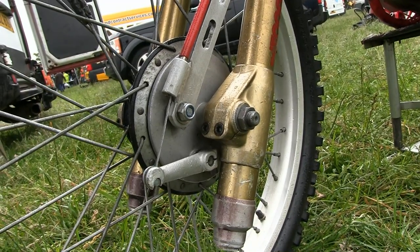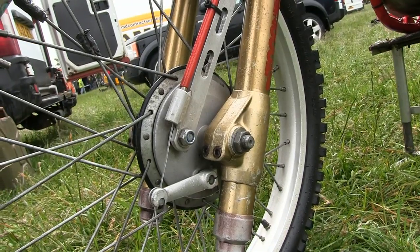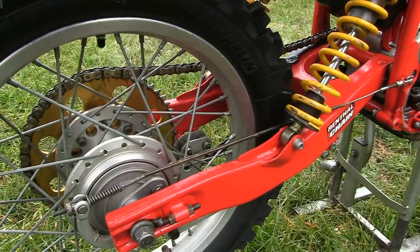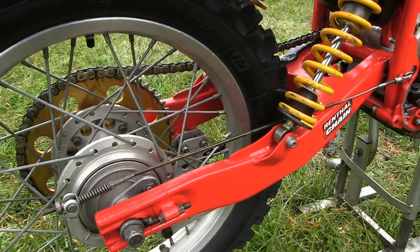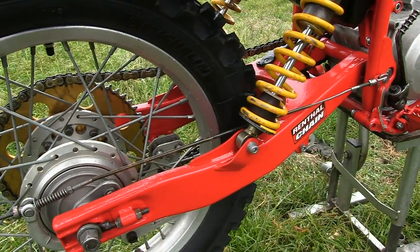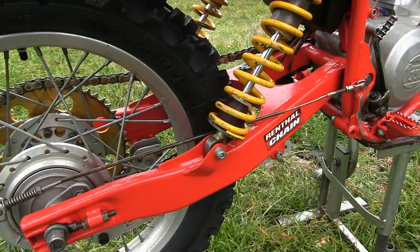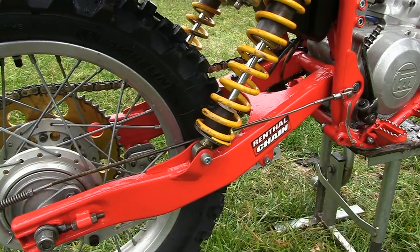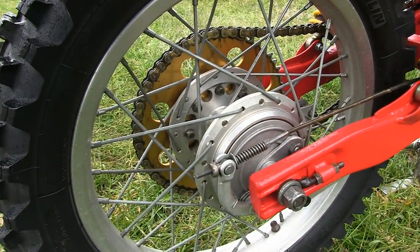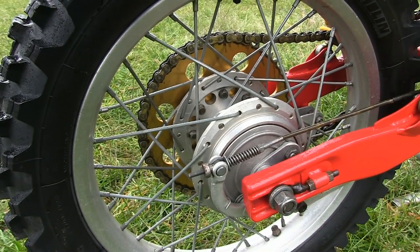The front forks on our TM were, as you'd expect, light gauge Italian Marzocchi suspension units. Even for 1982, TM were still using old-school drum brakes on this liquid-cooled model, with small drum brakes at the rear as well. The rear swing arm was a simple box-section steel part with twin-shock rear suspension, but they made quite good use of alloy on the front and rear brakes and wheels to help keep the all-up weight of the bike to a decent level.